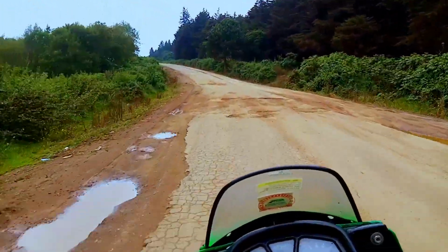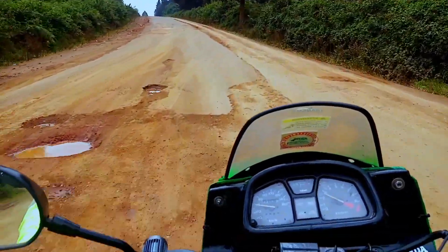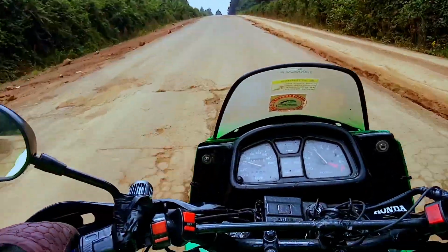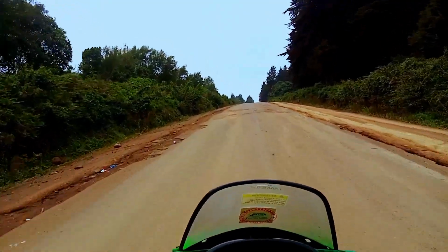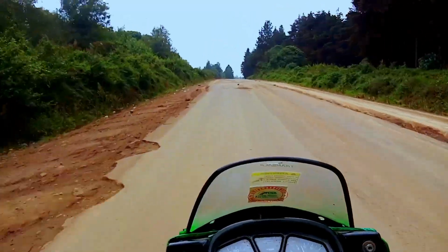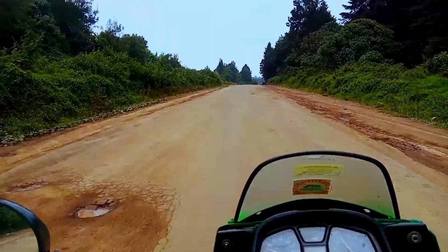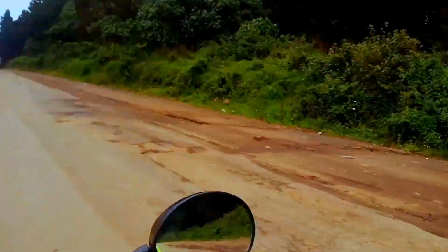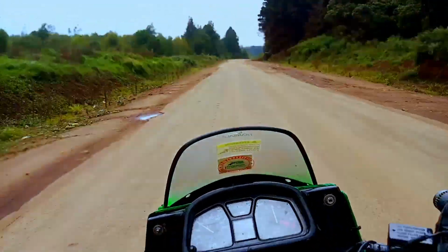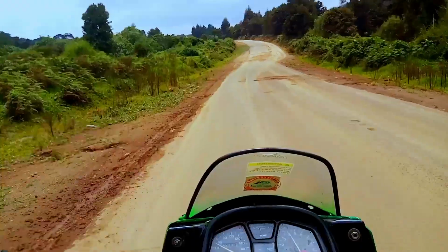Because you see, you have seen him crossing and then you slowed down. You just thought he crossed. No way, he wasn't going to stay on the other side. He was testing how fast he can cross the road in front of you. It was very, very scary for me. Luckily, I have the skills of riding on rural roads. I do not speed. Even if the road looks clear, I have a habit of not speeding. I do not like those surprises.